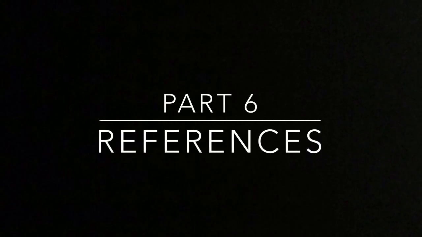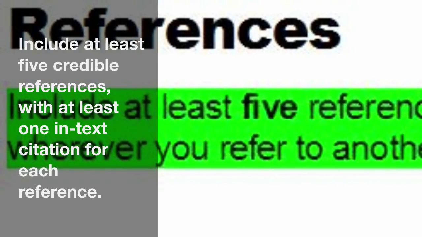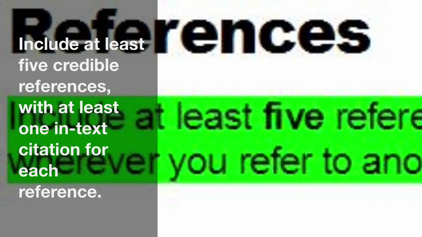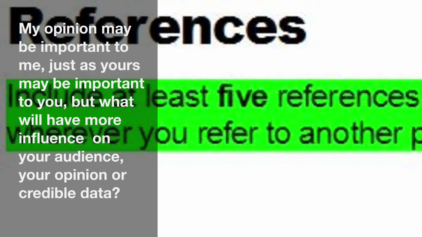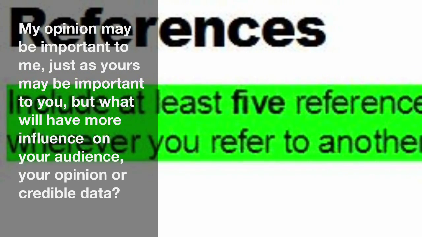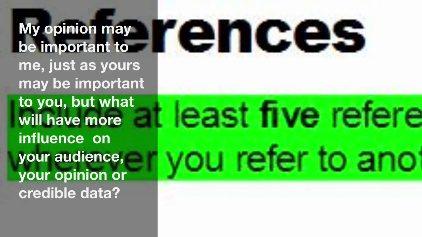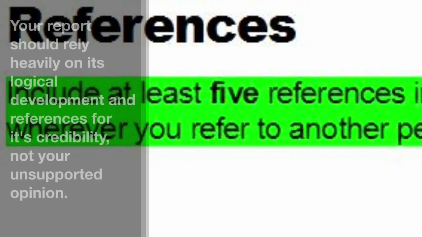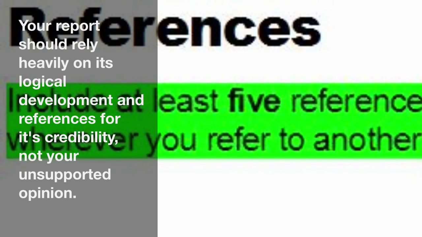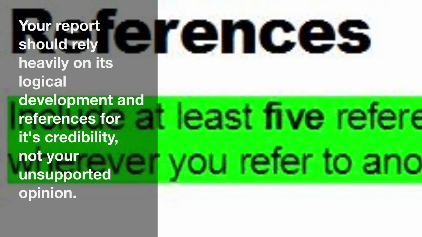Part 6. References. Include at least 5 credible references with at least one in-text citation for each reference. My opinion may be important to me, just as yours may be important to you, but what will have more influence on your audience, your opinion or credible data? Your report should rely heavily on its logical development and references for its credibility, not your unsupported opinion.